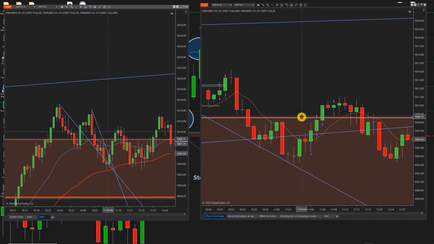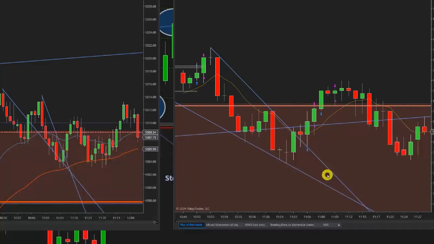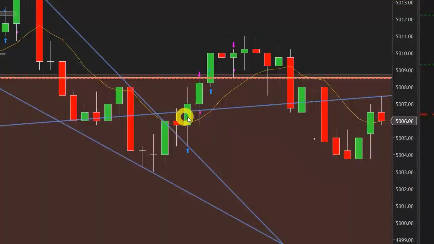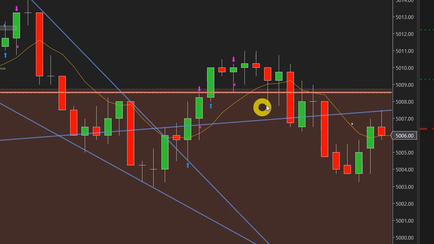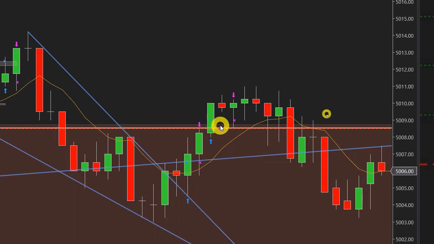So the breakdown of this trend line here on the 1,000 tick chart, somewhere in this area, it did retest. I like the fact that I got in. I just broke even too fast, you see, because it worked out, and then I wouldn't have had to take the next trade. Both of these trades were zero, break even, break even. It seems like I could have made something on that right there. I don't mind breaking even on the top part because it really didn't go anywhere.